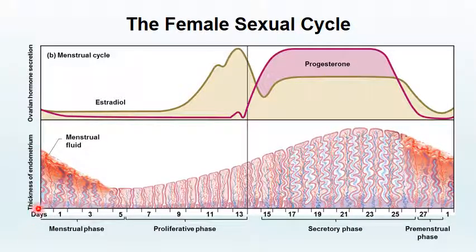So in the ovaries, where we're developing our follicles, day 1 through 14 would have been the follicular phase, and 14 through 28 would have been the luteal phase. This is showing those same days, but as they're associated with the menstrual phase, the proliferative phase, the secretory phase, and the premenstrual phase. So when we look at our hormones, we have estradiol shown in green, and then progesterone shown in purple.